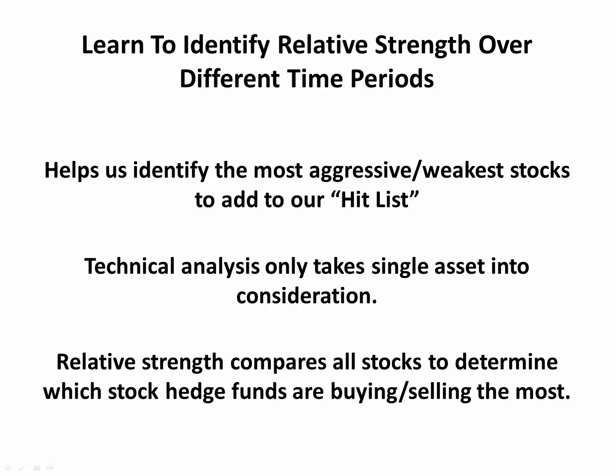Now, when I showed you the examples of using the combination of the 50-day moving average and price to determine pullbacks, in essence, you have to first identify or find the stocks or ETFs that are moving strongly or directionally. And in my over 2 decades, almost 30 years of trading experience, very few methods can match relative strength for targeting stocks that are outperforming all other stocks. So, to give you some perspective, when using traditional technical analysis, you are basically looking at price of one asset. But when you're using relative strength, you are comparing one stock against another stock, which is much more important than looking at one stock in isolation.